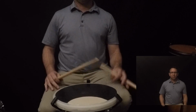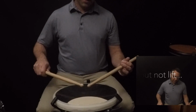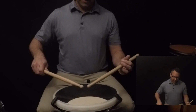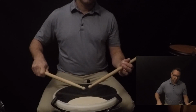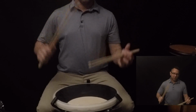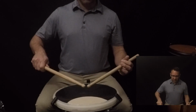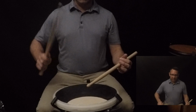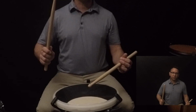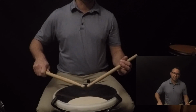Now you'll notice when I play that, my grace note hand may wiggle a little bit. It may go from 1 inch to 1.5 or so. That's fine, okay? The grace note hand wiggling is not a big deal. It's the lifting that's the problem. So you can let it move, you just can't lift it, okay? So going back to my first flam, I lift my primary stroke, I check my grace note, it hasn't moved. From here, I'm ready to play, and I bring it back down to playing position.